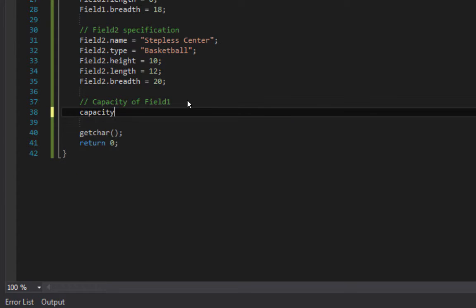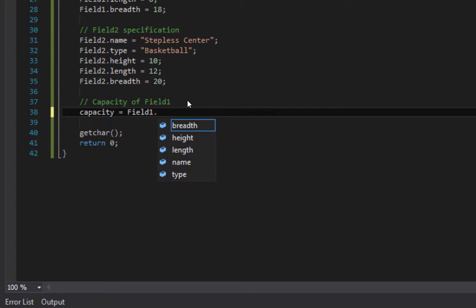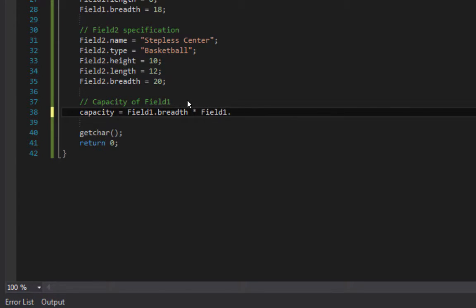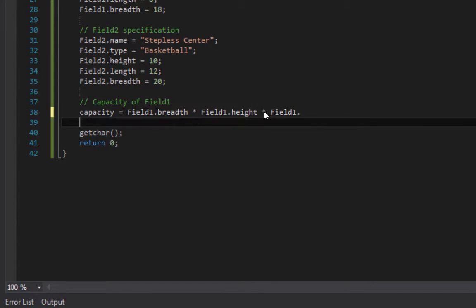Okay, I am writing capacity. This is going to be field 1's capacity, so field 1's breadth multiplied by field 1's height, also multiplied by field 1's, what we left here, length.